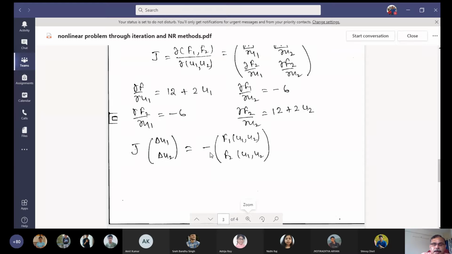Yes, sir. Right? I mean, that is not defined. The point is that I'm just trying to tell you how you can remember the thing. So this you can rewrite as J into, as I have already told, if you take this here, it will be minus J inverse. Finding the inverse of a matrix on a computer is a very, very difficult job. In certain cases, this does not lead to an inverse at all.